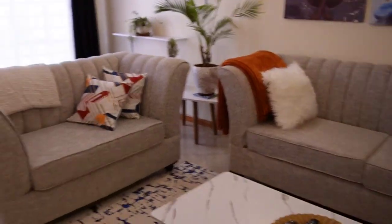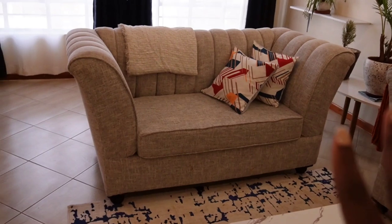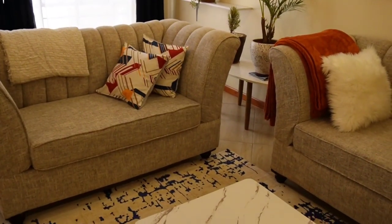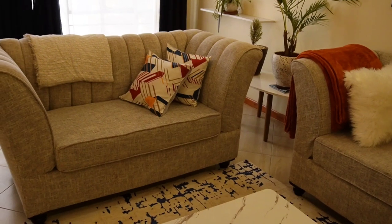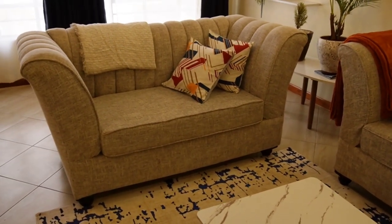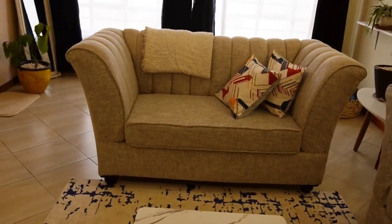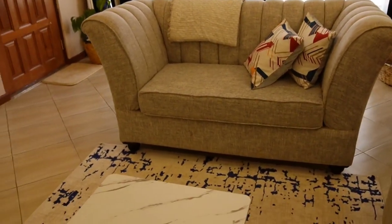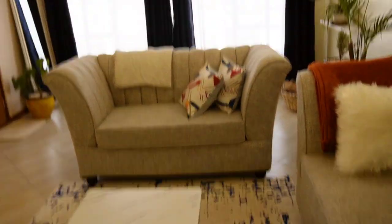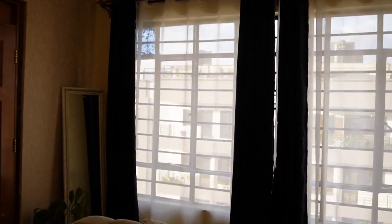And then on this other side is the love seat, and on the love seat I have those two pillowcases. So I have a bunch of pillowcases that I bought, but those two are too small to fit in the standard pillowcases, so I retained those pillowcases as well. But yeah, I love that love seat. It's just perfect for that space and it complements the carpet perfectly. That other wall has the curtain, and I told you guys I was gonna switch the curtains.